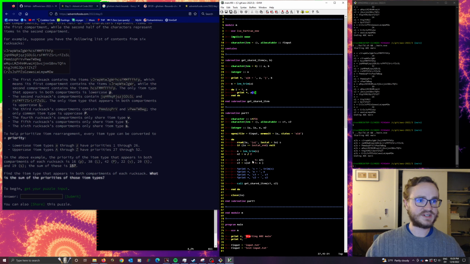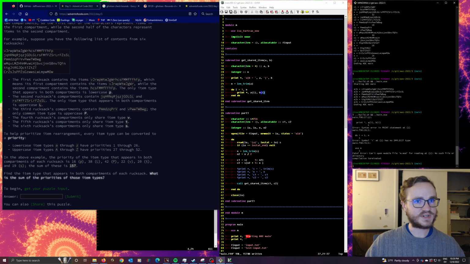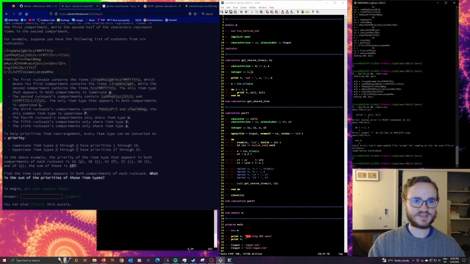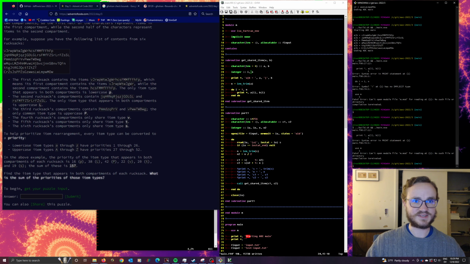And then the substring, a range of substring, you use colons. For a single character substring, you just use one index. So I'll print both of them. Why not? I hope that works. Nope. I don't have an integer. Why is this not warning me that I didn't declare I? It is warning me, but it put the other error first. Thanks, G Fortran. You're as bad as Terry Davis's Holy C compiler.